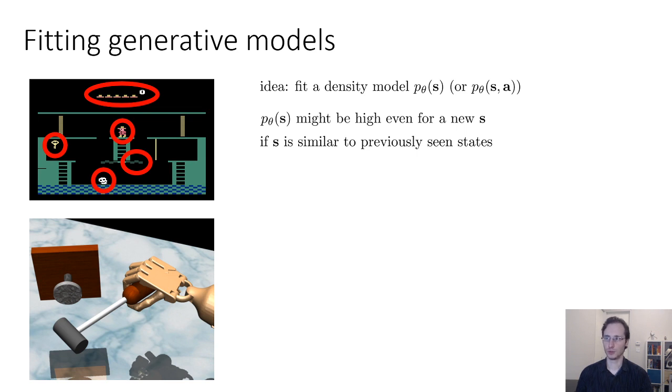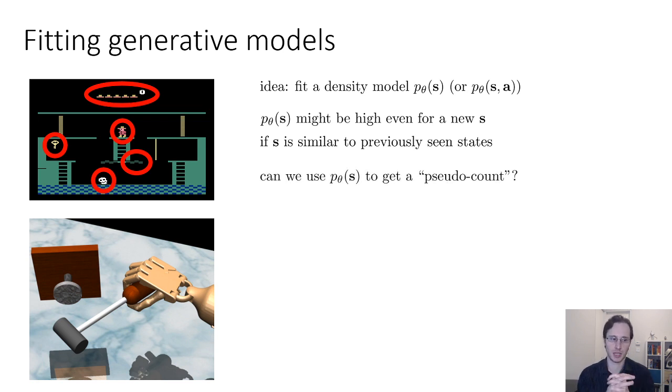Now, if you learn a density model, for example some highly expressive model like a neural network, then p theta of s might be high even for totally new states that you've never seen before if they're very similar to states that you have seen before. So maybe you've never seen the guy and the skull in precisely this position, but you've seen the guy in that position and you've seen the skull in that position, just not together. So that state will probably have a higher density than if something totally weird had happened, like if, for example, you suddenly picked up the key. If in all prior states the key is always present, now suddenly it's absent, that'll have a very low density.